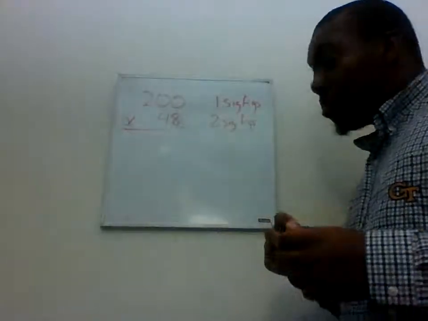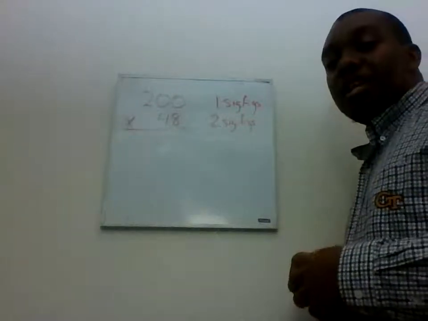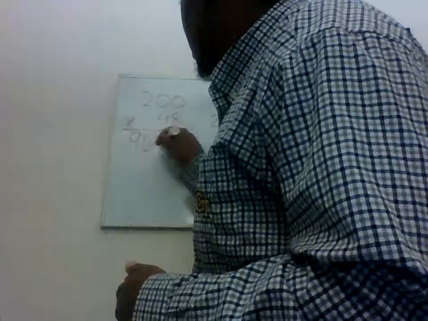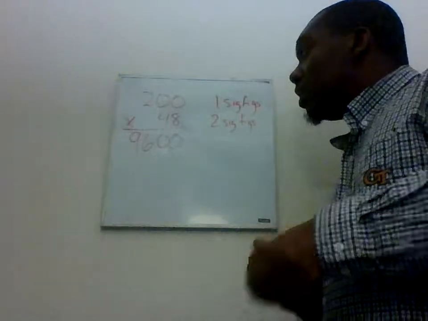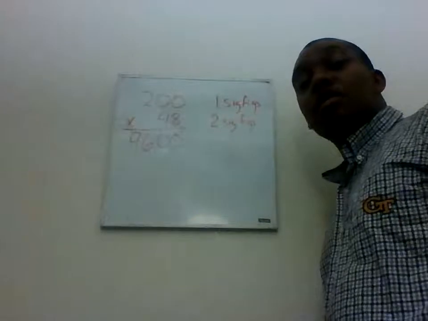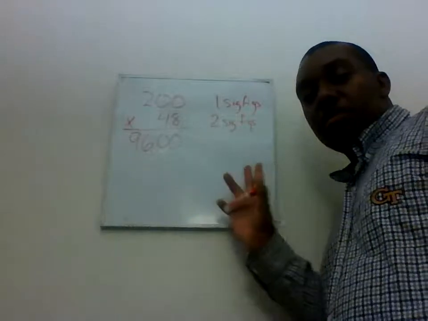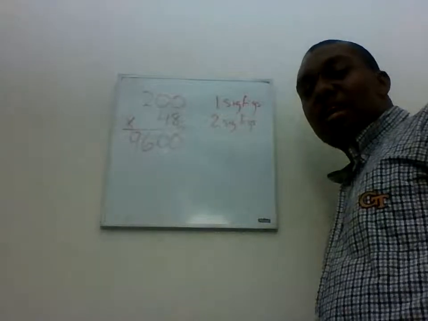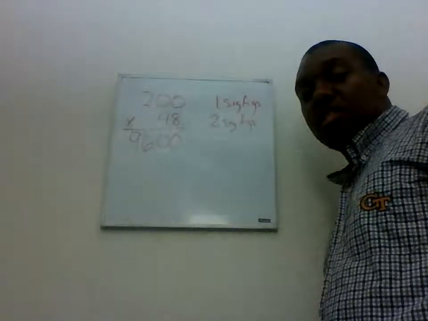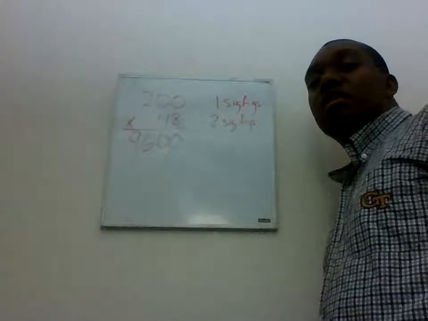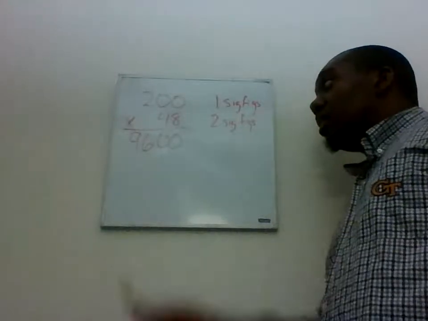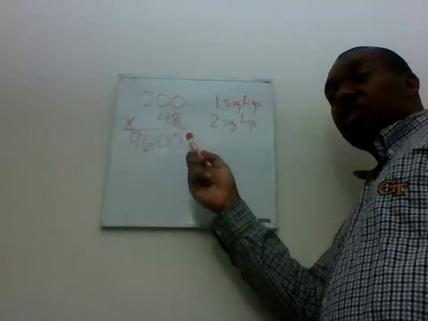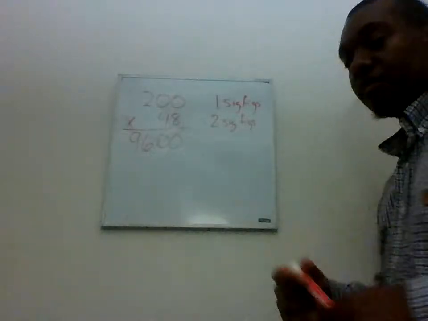All right, good job. Now, we need to multiply these two numbers. Well, if we do that, we end up with 9,600. Okay. Well, the last time we looked to see what had the smallest number of decimals with adding and subtraction, right? Kind of the same concept when it comes to multiplication and division, except we're looking for the lowest number of significant figures. So this had one significant figure, this has two.